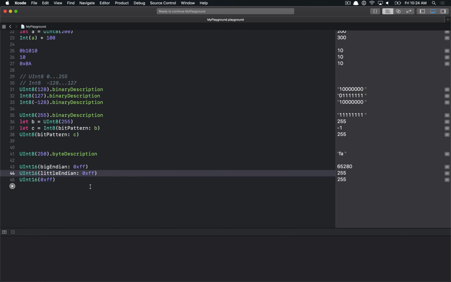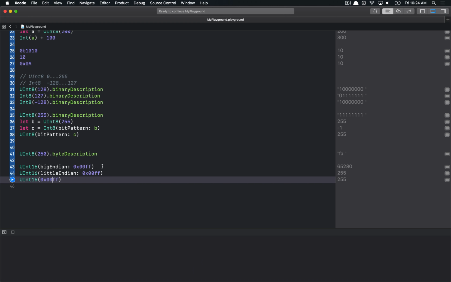They both treat the number as we would expect the number to be treated, I guess. And the Big Endian, though, is expecting it to be, so it's going to take the most significant bytes, and it treats the number that you've put in as the order in which it expects it to be reversed, essentially. So that was a bad explanation, but let's make this a little more clear with some zeros.